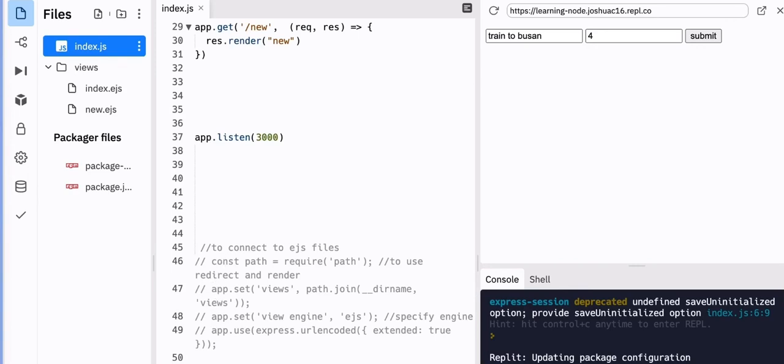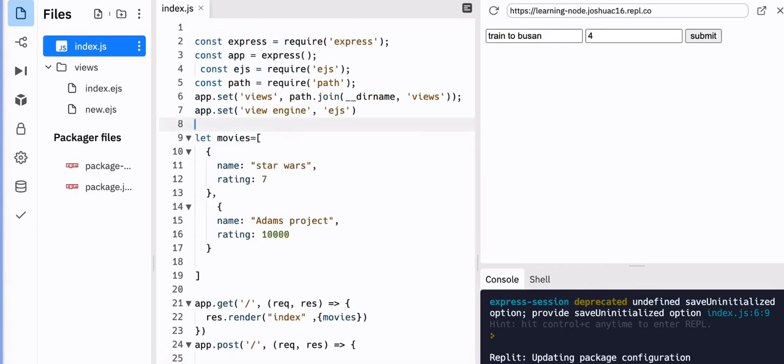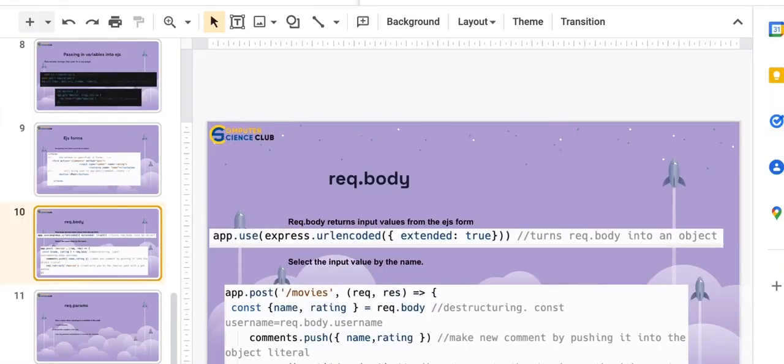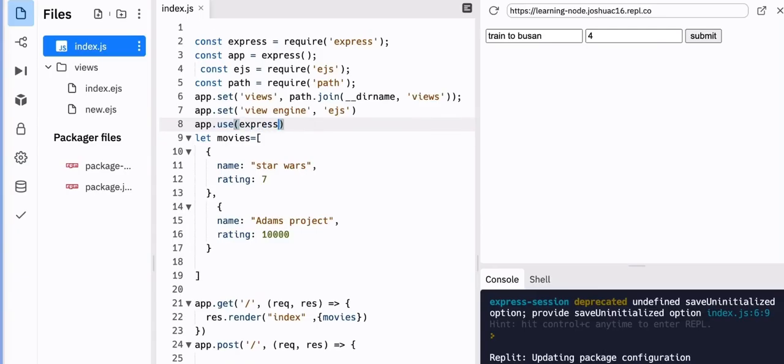So app.use just means that every time it hits the root, whatever is inside these brackets will happen for every root. And then we can do express. So the express variable was created up here. Express.urlencoded. I'll explain what this means later. And then bracket.